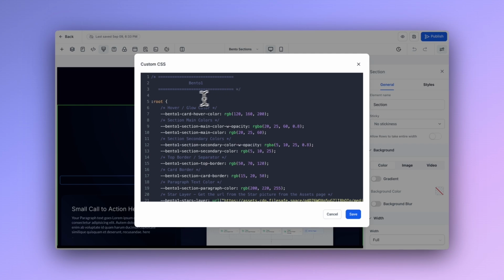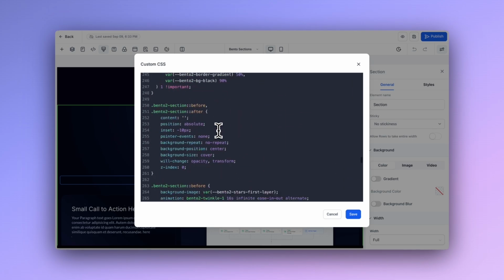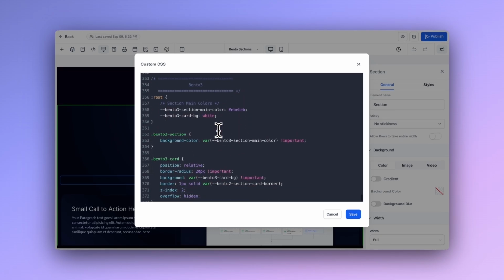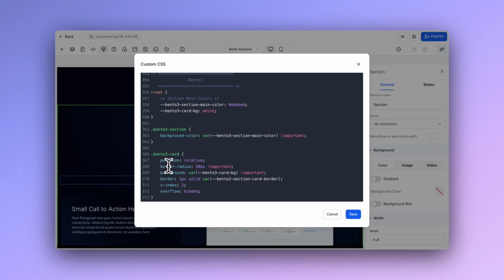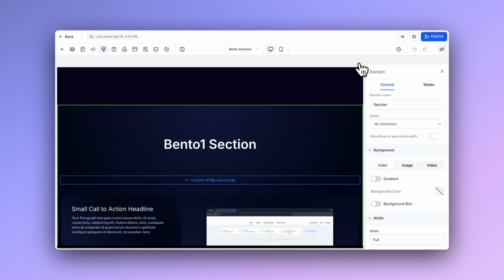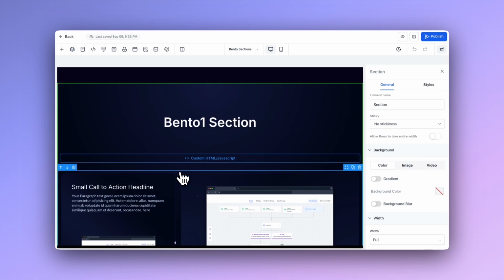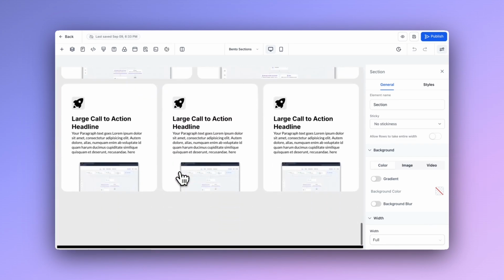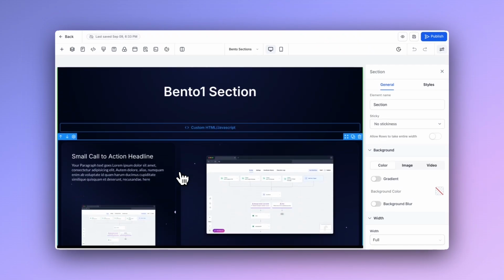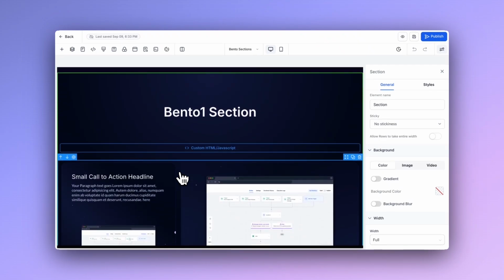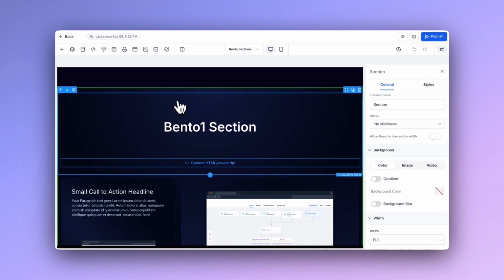Otherwise it won't work. And as you can see, I added a ton of variables, and you can customize the entire theme and look of that specific section using these variables. And as you can see, well, we have almost 400 lines of code just for 3 sections. So there is a lot of custom code that went into creating these sections. 370 lines of custom CSS that you do not have to touch in order for this to work.